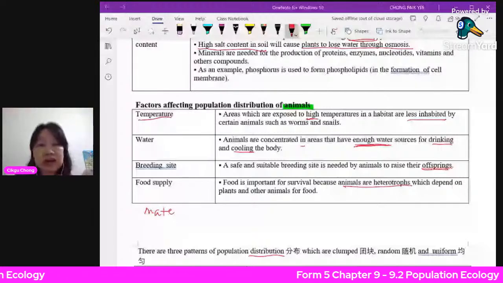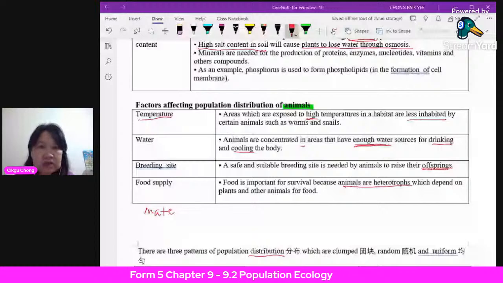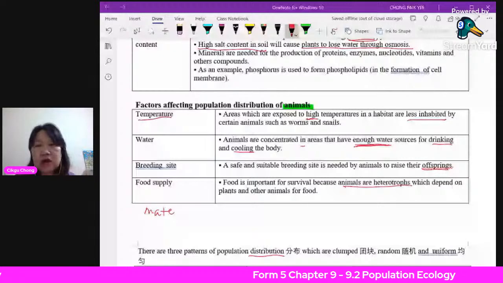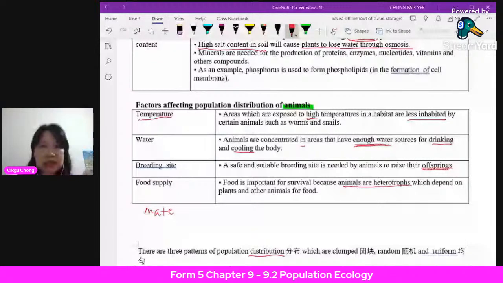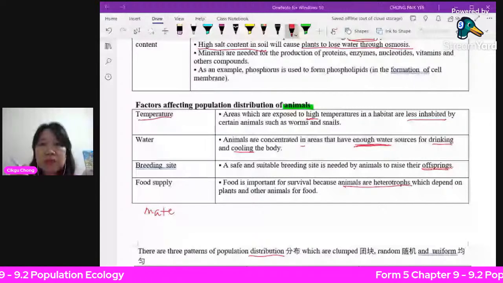Okay, now we're done with all this. This is not so important, right? But what is more important? I want to teach you how to take samples, how to study in that area. We want to study how many animals or how many plants are there. So we need to count, right? Correct. Now, the first thing we need to do is to count.